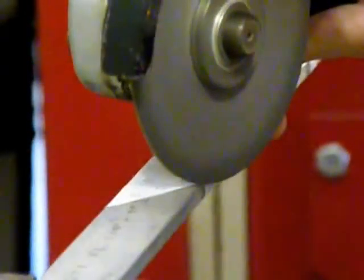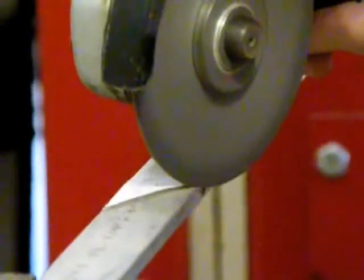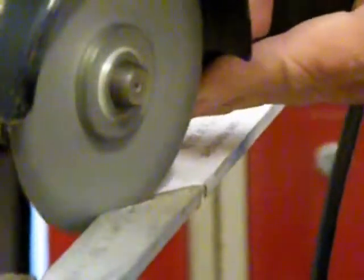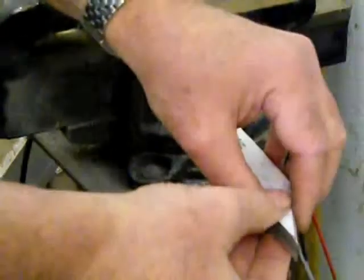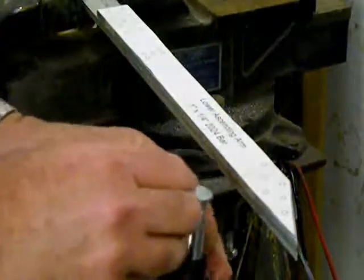Using my angle grinder with a metal cutoff blade, I'll now cut out the lower ascending arm. Once that's done, I can flip the part over and use it as a pattern to cut the lower ascending arm for the other side. Isn't it slick how the angles line up exactly?